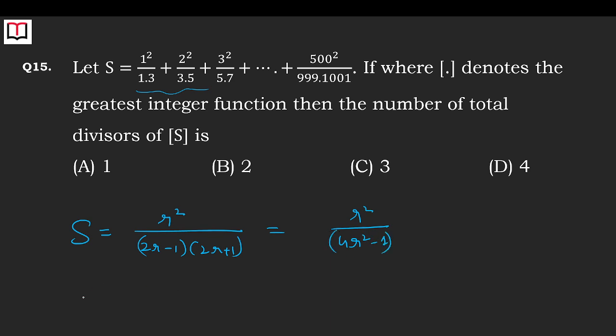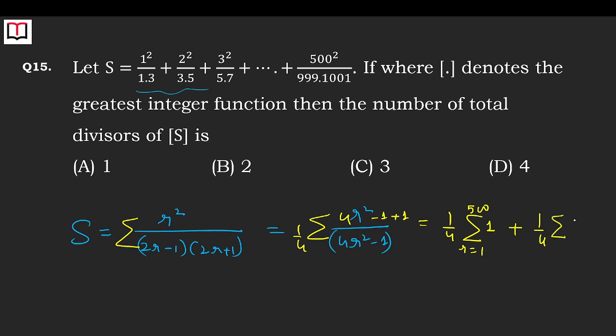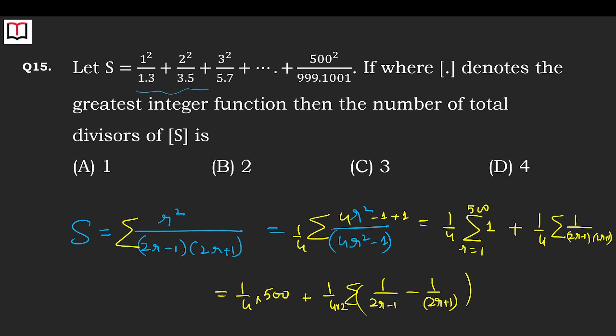See, we don't have any standard method, so the only thing on which I keep my focus is rewriting the general term of the series as a difference of two terms. So I will divide and multiply by 4, add and subtract 1. So it's 1 by 4 times summation of 1, r goes from 1 till 500, and then plus 1 by 4 times summation of 1 by 2r minus 1 into 2r plus 1, which we can easily rewrite as 1 by 4 into 500, number of terms, plus 1 by 4 times summation of 1 by 2r minus 1 by 2r plus 1, and I think it will be into 2 also to balance it. Now you open it and then you can simplify it to get the answer here. Okay, I think it's fine.